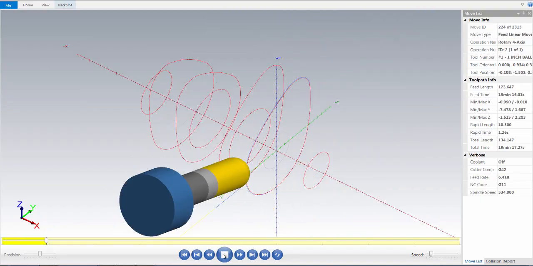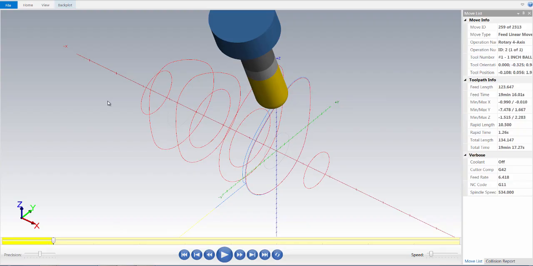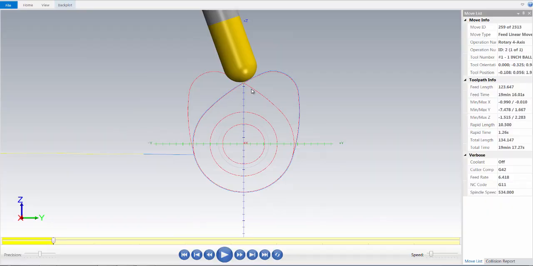As you watch your backplot, stop it at any point. Right-click on the screen here and choose the right side view, and notice that the tool is tilted. This is a 10-degree angle.